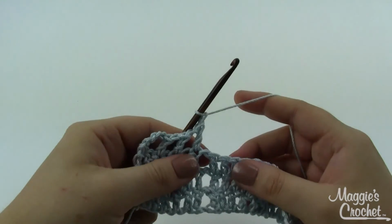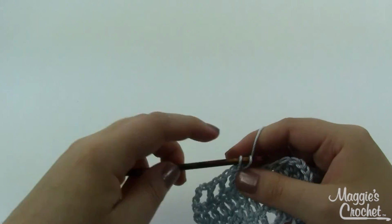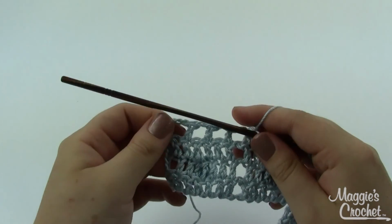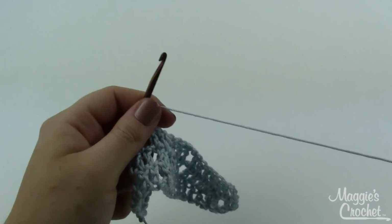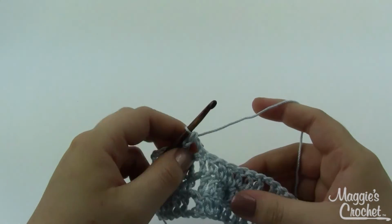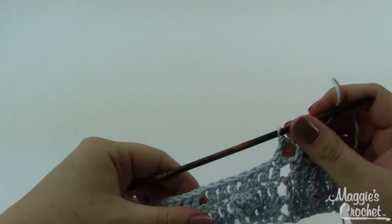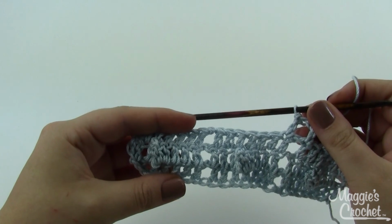And then we'll skip over the chain 1 space as well and just go all the way across just like that. Row 5 is very similar to row 1. Basically, we're going to be starting this pattern again after row 5, then we'll be repeating rows 2 through 5.